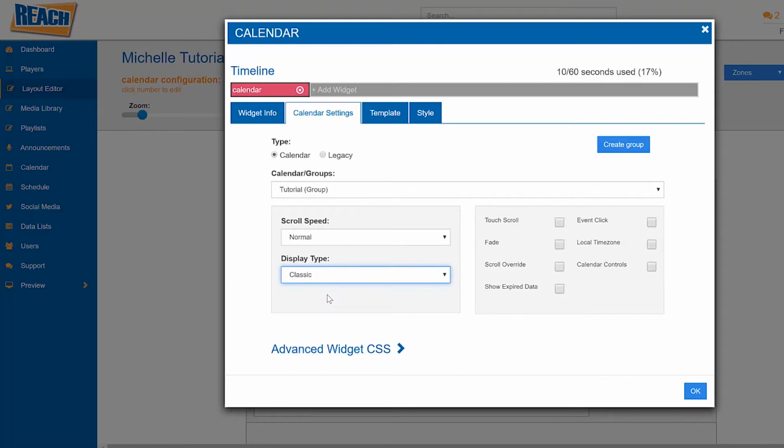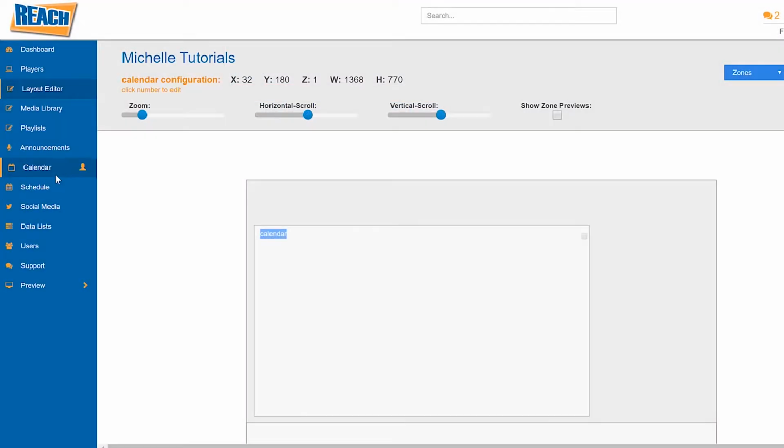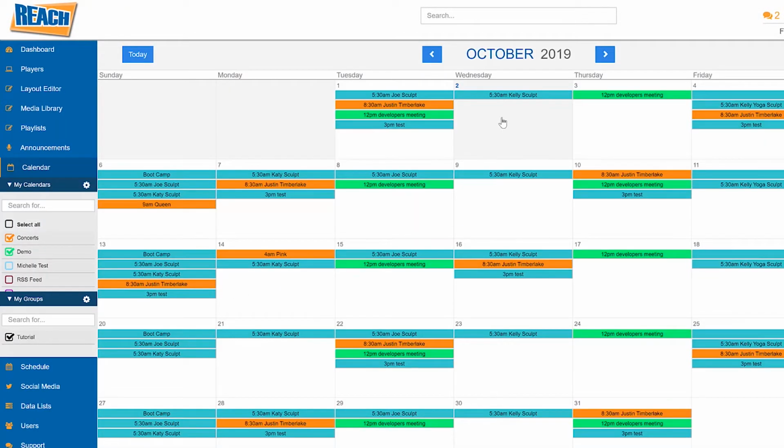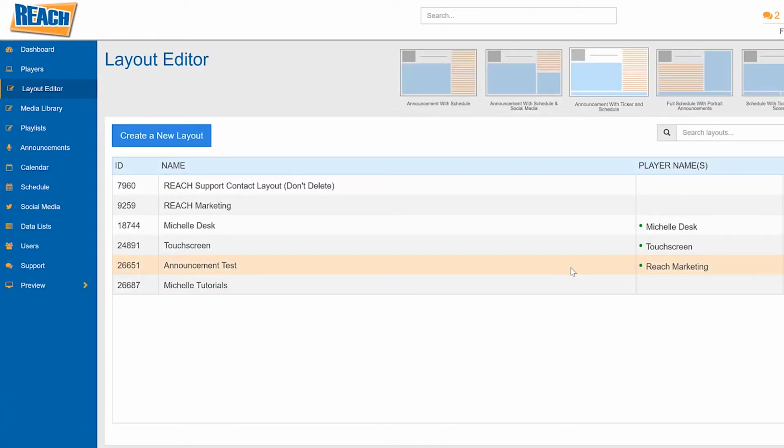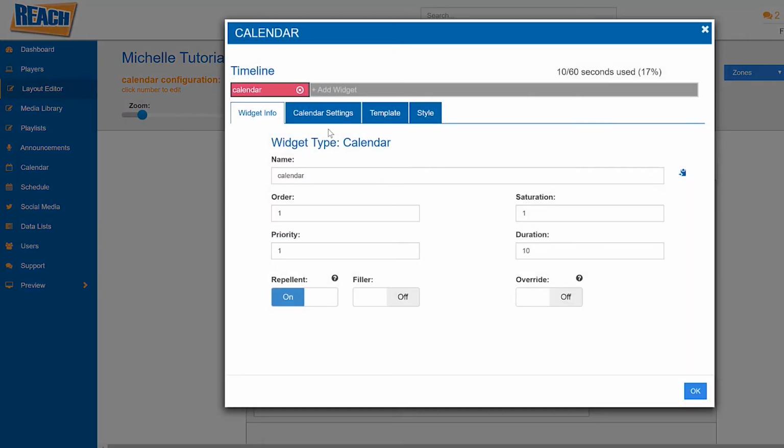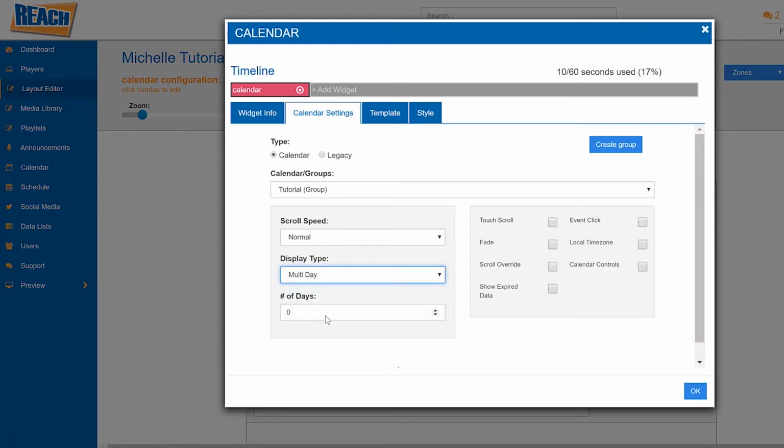As a default, classic is only going to show today's events. If I were to back up real quick and show you my calendar again, I only have one event today, and it actually ended at 5:30 this morning. So if I were to choose the classic style, I am not going to have anything displayed on my signage. I might want to reconsider my settings there, my configuration of this widget. Another option is multi-day, so maybe I want to show a week's worth of information. Based on what you saw on my calendar, that might be a better configuration for my needs.